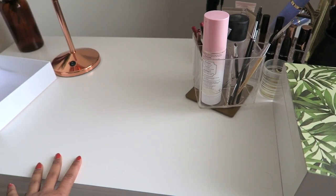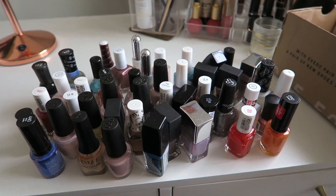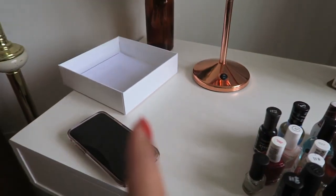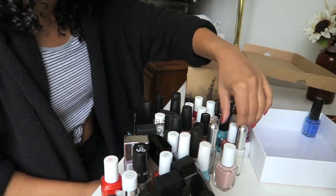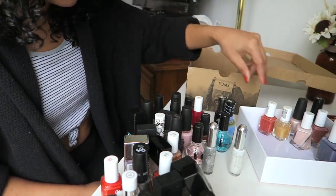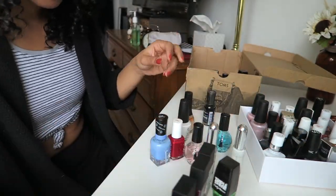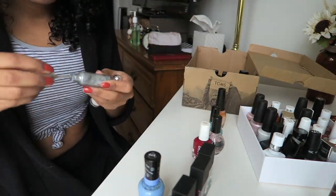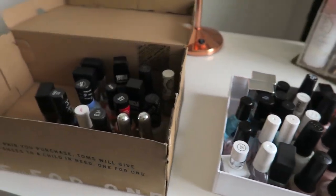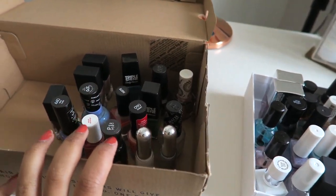Here's a look at all my nail polish. I'm going to put the ones I'm keeping in the new box and the ones I'm getting rid of in that other box. Here we have the piles and I'm pretty happy with what happened — I'd say I got rid of about 40% of the nail polishes, and you can see a pattern with what I like.